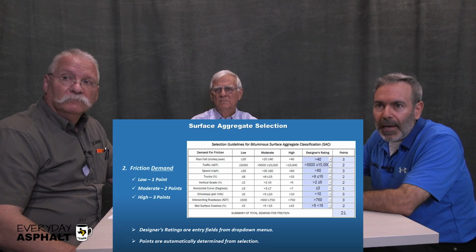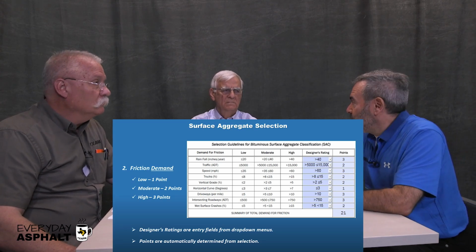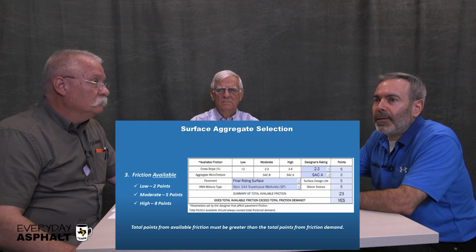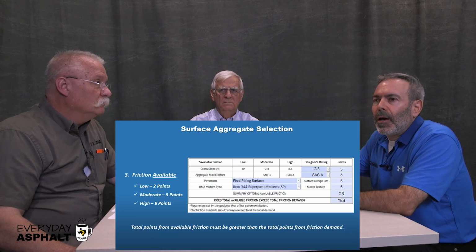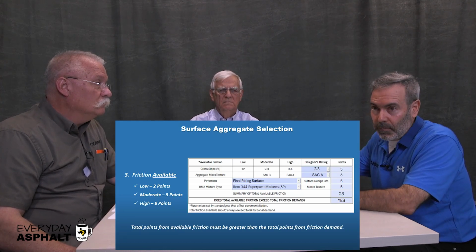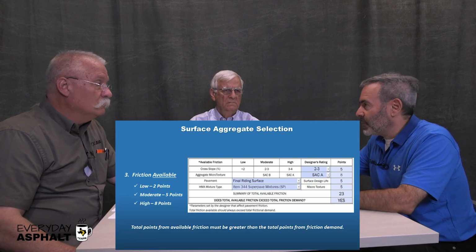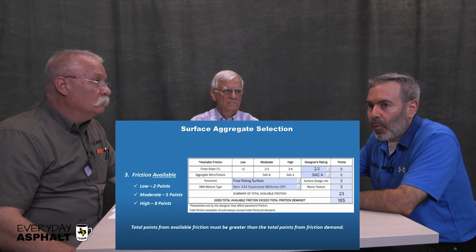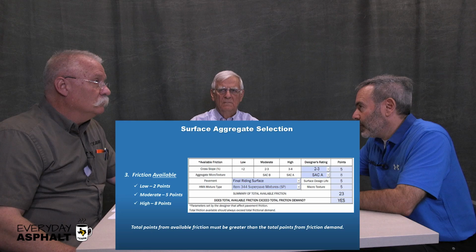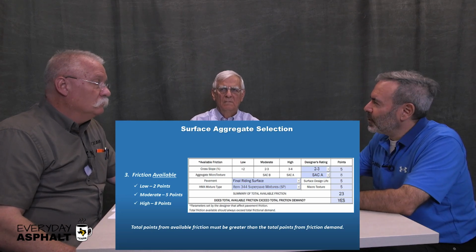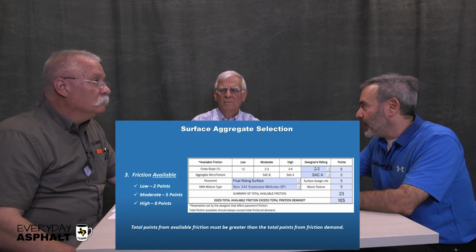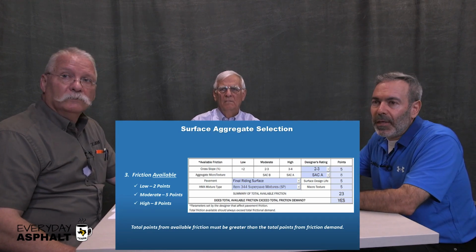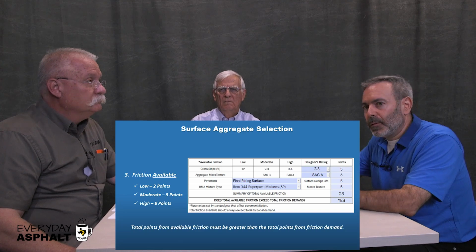Then we need to determine the available friction of what we're proposing. So what is the designer proposing? Well, they need to meet that demand. Cross slope you can't change. However, I could look at the microtexture SAC. Will a SAC A or a SAC B put my number of points greater than the demand? But I can also look at mix type. So it doesn't mean that I always have to use a SAC A to get higher points. I have options looking at the mixture type. So it's a balance there.